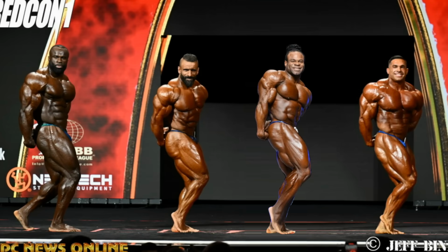Here's the side tricep. Interestingly enough, his midsection looks fine here. So I'm not exactly sure where he put it in the meantime. But not a very impressive pose for Kai. The tricep itself, it's subpar in this lineup, I guess. With all due respect. Definitely has the cuts and the definition, though. And none of the other three gentlemen can really say that, interestingly enough. Good physiques, though, all around. Probably go with Samson Dauda. Kai might even be getting last place here in the side tricep.